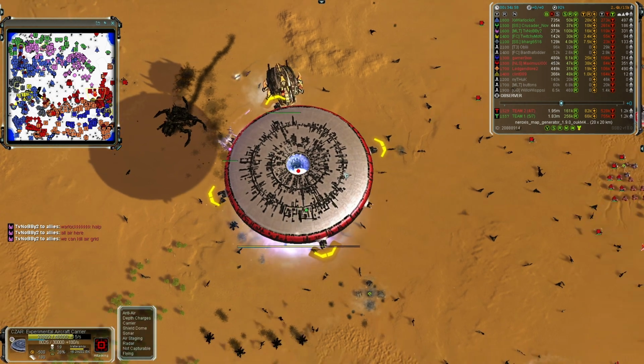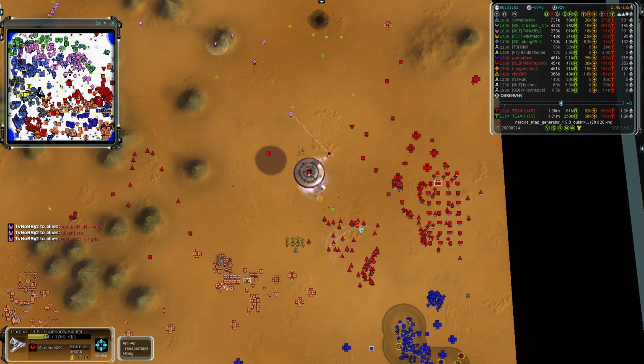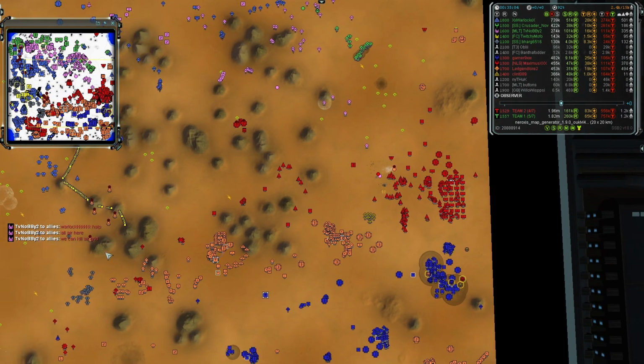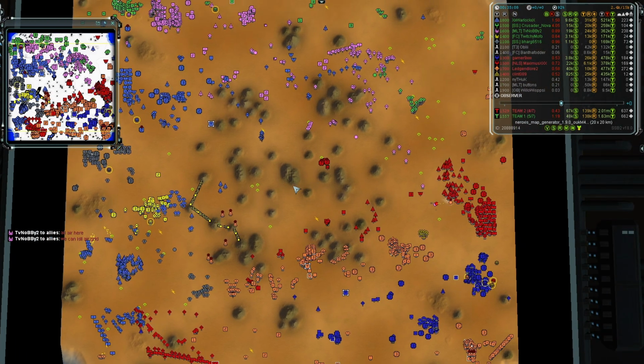But you lost your Megalith. That's also annoying. You'll kill the Colossus off and then the chicken fairly quickly. So, was it worth it? Maybe. Warlock help. All air here. We can kill air grid, says TV No Baby.